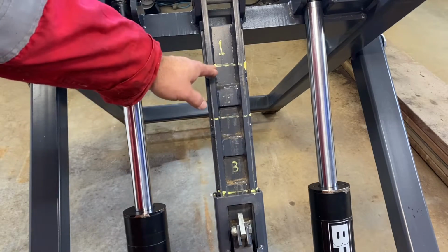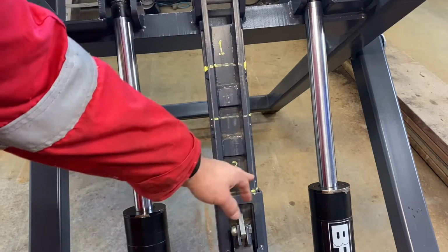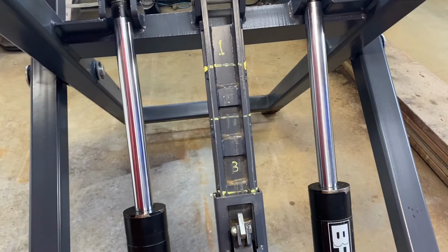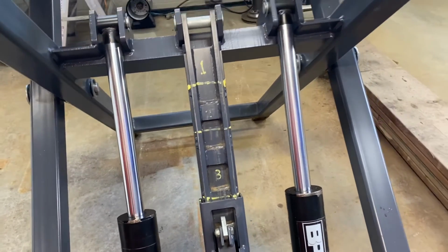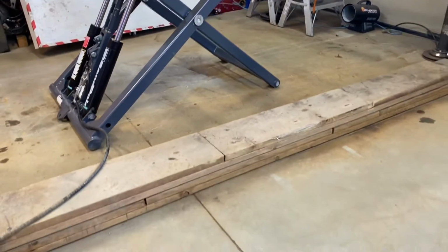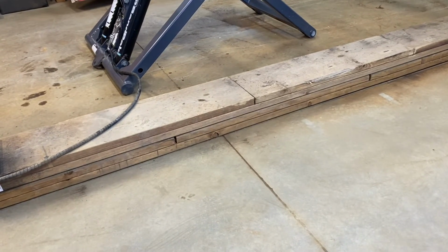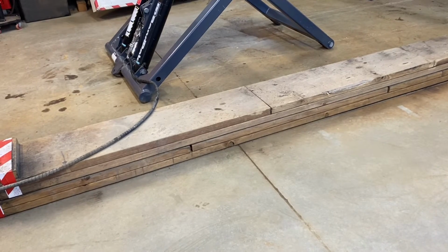These only give you 3 positions. 1, 2, and 3. And I've just put a mark on here so I know when I get close to the end when it's actually going to latch in and when I can reduce it, which makes a bit of a difference, I think. So this height, I'll move the camera back so you can see. I'll just shift it back off to the side. There's some ramps that I've made just so it makes it easier for cars that are very low that I can actually use.